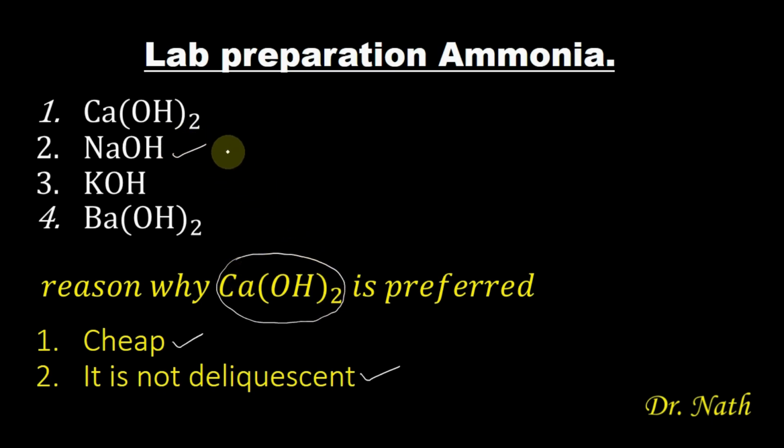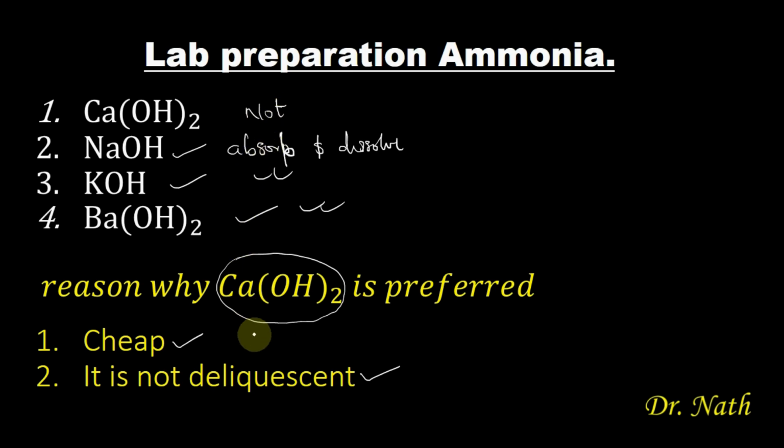This one will absorb water and dissolve in it. Same thing with potassium hydroxide, and same thing with barium hydroxide. They will absorb water and dissolve in it, but calcium hydroxide will not absorb water, and that is why it is not deliquescent, and that is the reason why it is preferred in the laboratory preparation of ammonia.